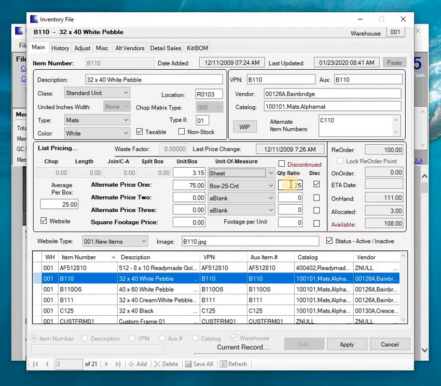normally in the real world, I may not necessarily do this type of thing with mat boards, because if I'm using discounting structures that are built into the system, then I'm probably selling mat boards with quantity break type discounting. So I really don't need to set up a discounted box price when I'm just going to give the customer 5% discount if they buy 25 or more sheets.